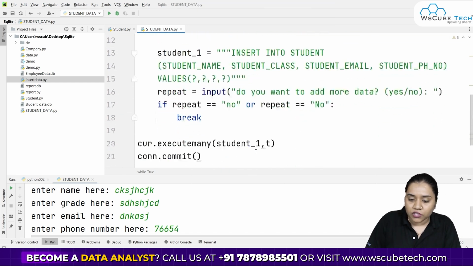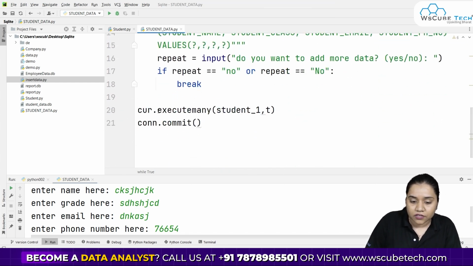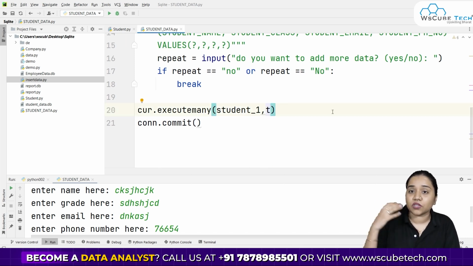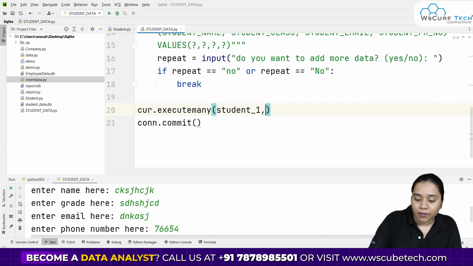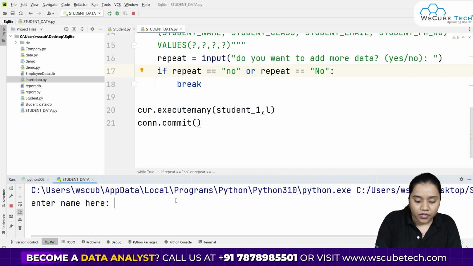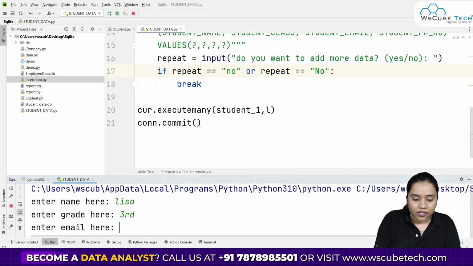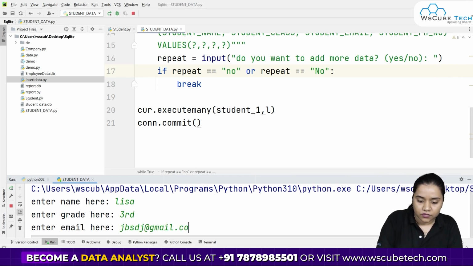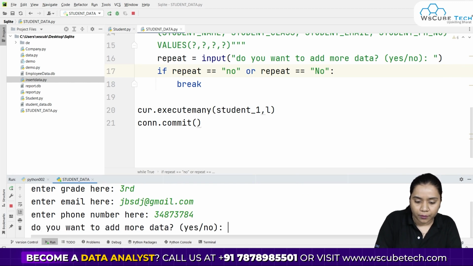And now this function over here, cursor.executemany(student1, tuple's name). So now the tuple's name will not come over here because all the data is being added inside the list. Now the name of the list, that is L, will come. So as soon as I run it now, I add the details like Lisa, who is in 3rd grade, and her email is this gmail.com, and any phone number.